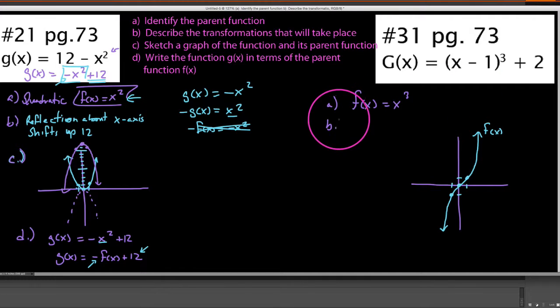So in letter B here, let's describe its characteristics. If we know the parent function is x cubed, what would saying x minus 1 cubed do to our function, and what would adding 2 to it do to our function? And this plus 2 here, obviously, I'm going to tell you, is going to cause it to shift or translate up 2 units. And because we have this minus 1 on our input here, it actually is backwards for horizontal shift. We're going to say it shifts right 1 unit, okay?